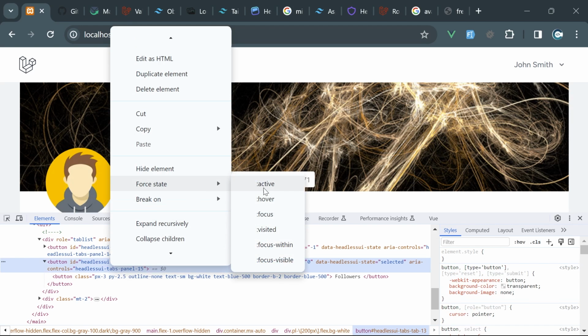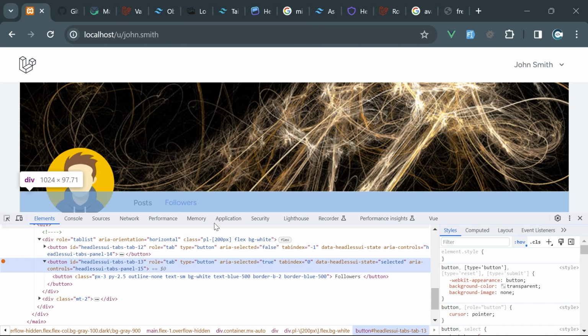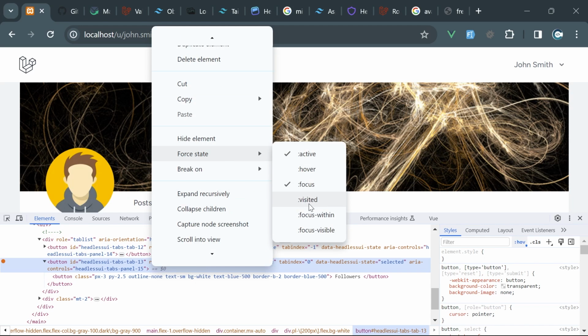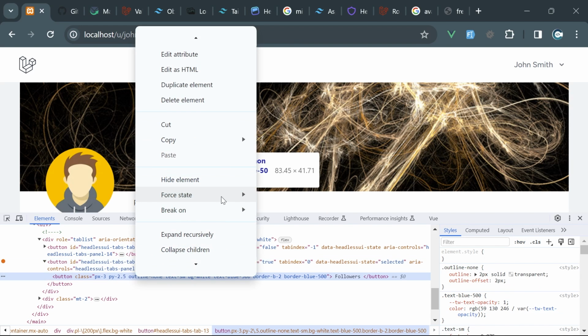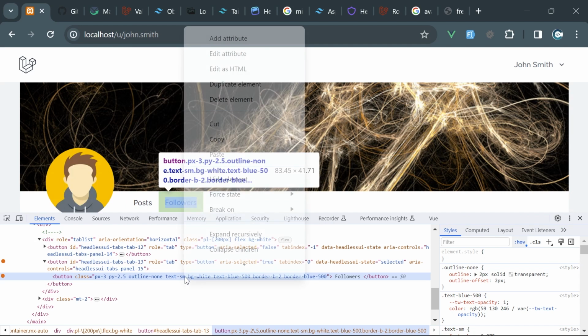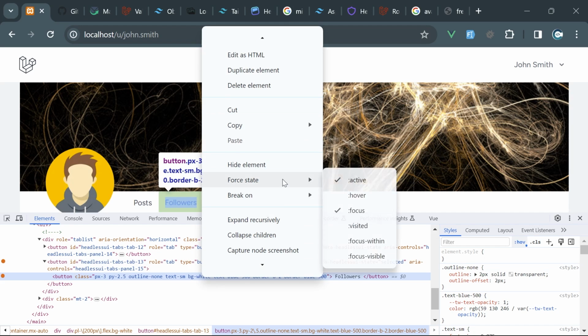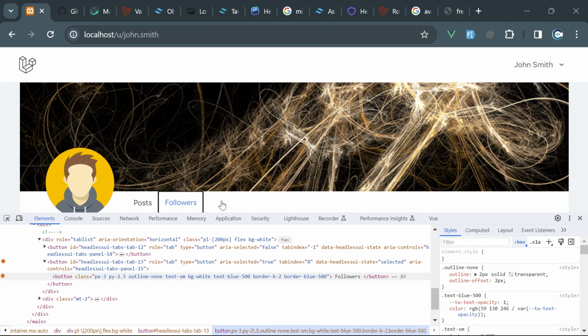If I do focus, no. Active. Anyway, I'm going to find and fix that. I don't like that. Active and focus on this one. No, it doesn't. Okay, what about active and focus? Focus within. What the hell is this?